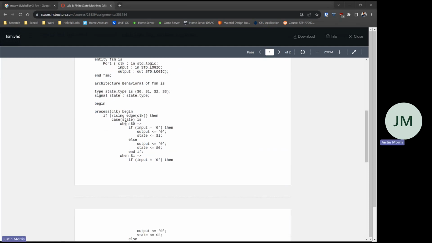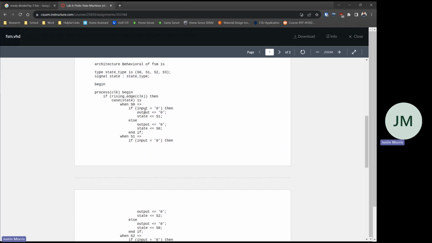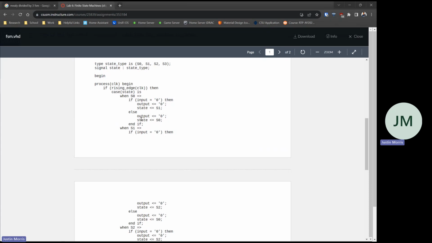So that's how we can do the reference call rather than 00. So we can call it S0 in the code. And then within the state, the case, we have the if the input is 0, otherwise the input is 1, right?